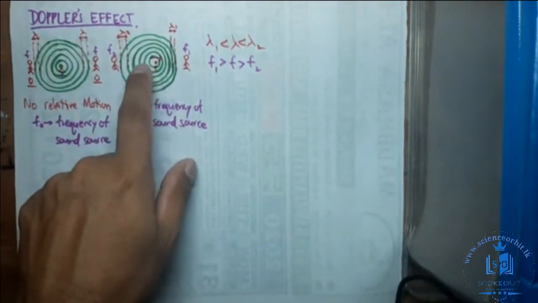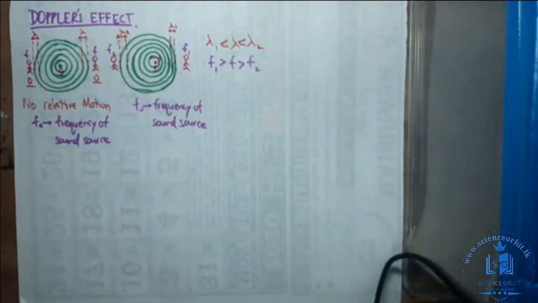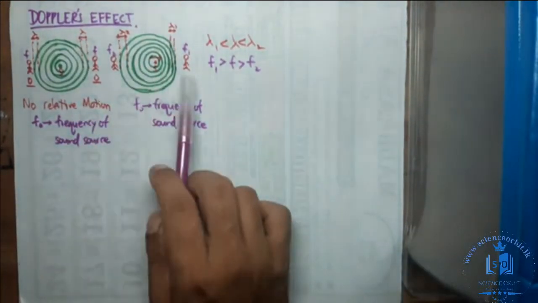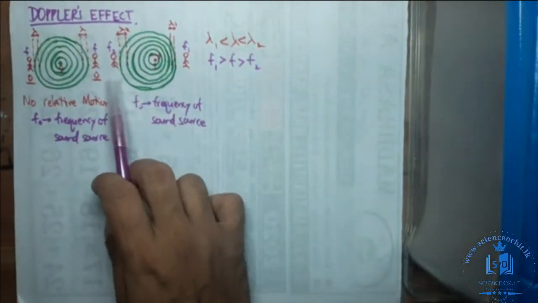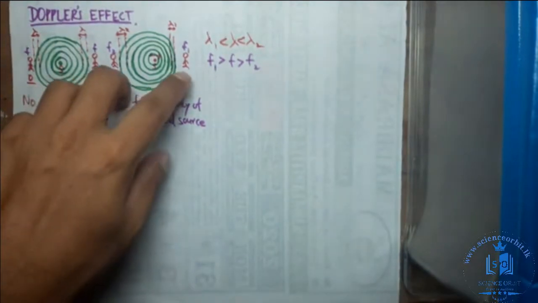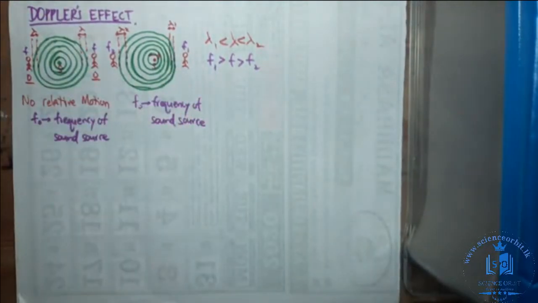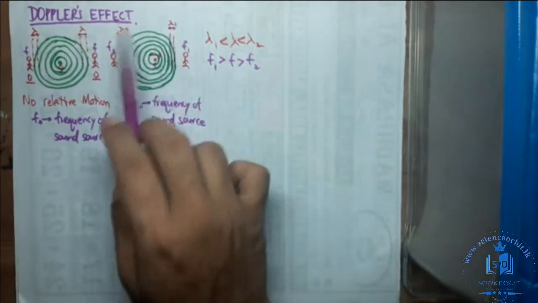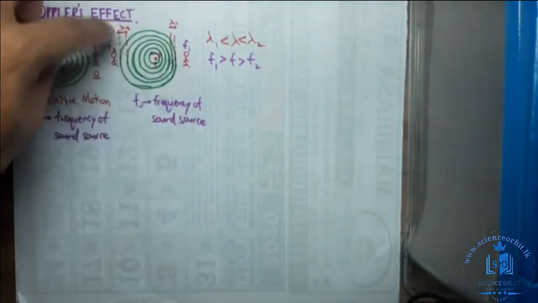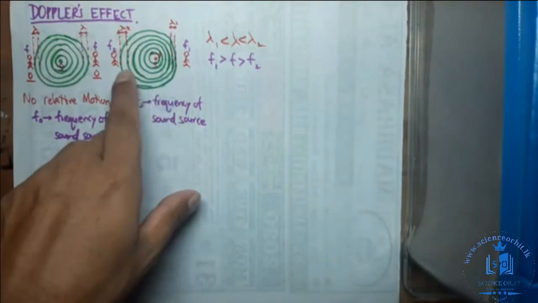Now let's say the source is moving, but the sound it creates has, let's say, a frequency of 100 hertz. Then this person will hear a frequency greater than 100 hertz, and this person will hear a frequency less than 100 hertz. For example, 120, 80, maybe something like that. Okay, fine. Sometimes they will give diagrams like this, and they will ask you to find these lambda values. What is this lambda? What is this lambda? Something like that. So you can understand that lambda 1 is smaller than lambda 2.